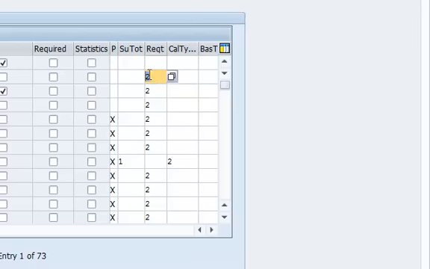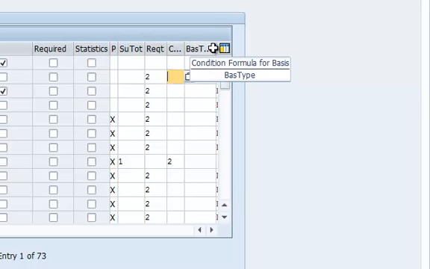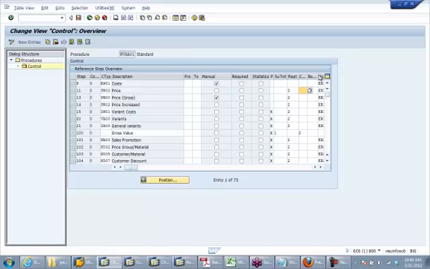Only if this is satisfied, then this condition type will be executed. Calculation type is when, instead of using the condition records, you want to write a custom formula, so that's when you use the calculation type. Base calculation type is used when you want to change the base on which you are calculating a condition type. I think I gave you an example last week.